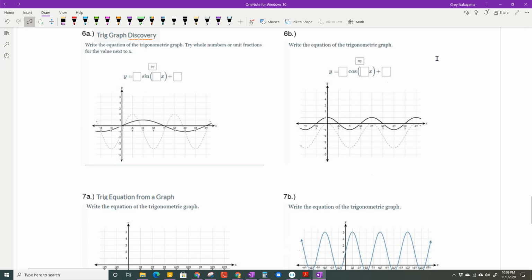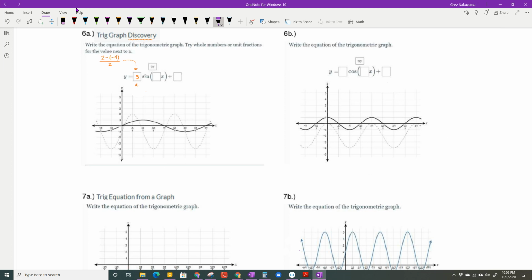So remember the a value is right here. I just want the a. All right, the a value is the amplitude. That is the max minus the min divided by 2. Well, my maximum value is 2. My minimum value is -4. So max minus the min divided by 2 is going to be 3. So be careful about that.